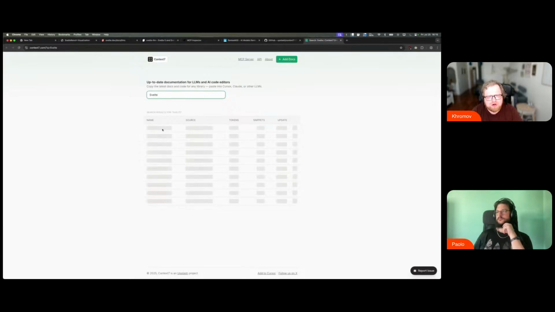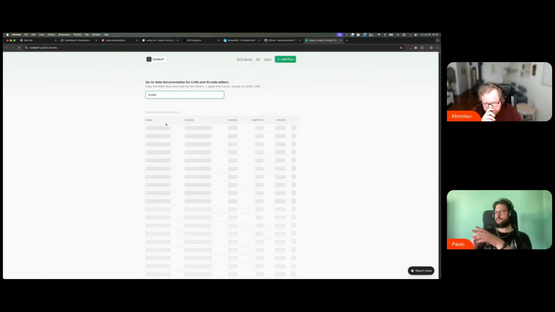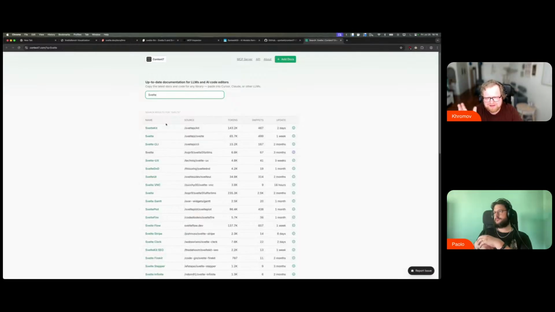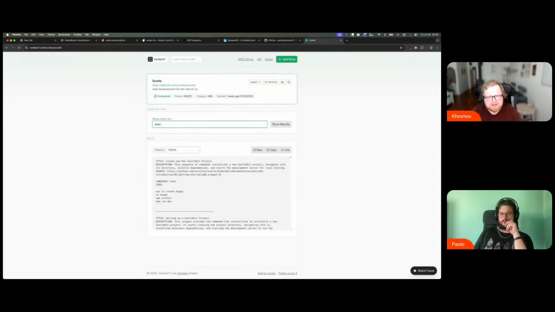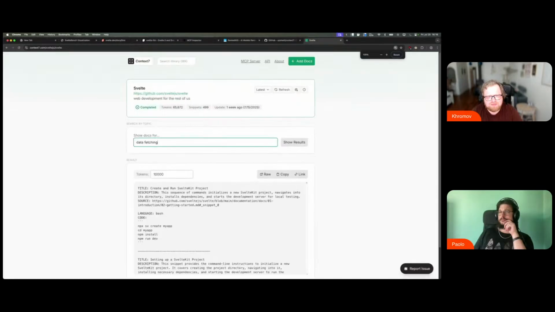Basically, you just call their MCP with your task, and it tries to find the relevant section using some sort of semantic search. The downside with this one is it's not open source, and maybe it's gonna get paid one day. We don't know, right?